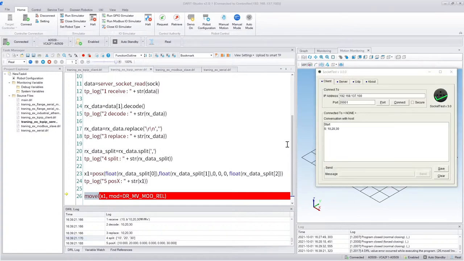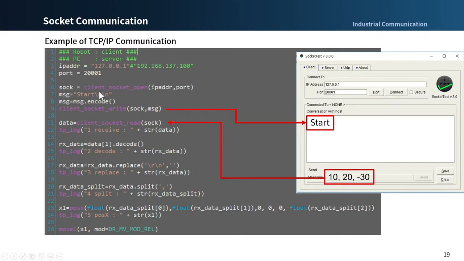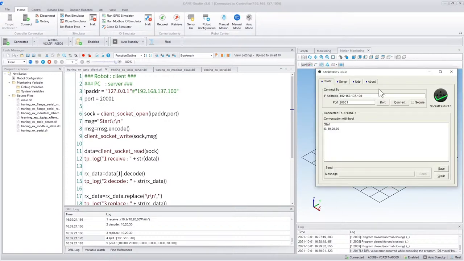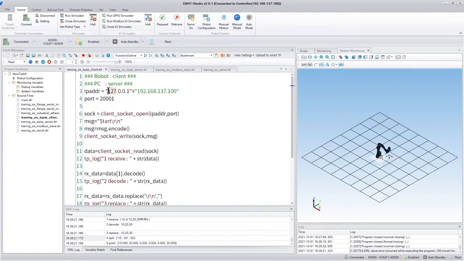Yeah, and then we also see the client example like this. This DRL is the same, but client and server are changed. So I also use the DART Studio and set the client example. And this time, our robot system is the client. So in this case, we have to start some server, like this, start listening. Set the port like this and start listening. And then in our DRL, we have to set the IP address to connect to the server like this and play.